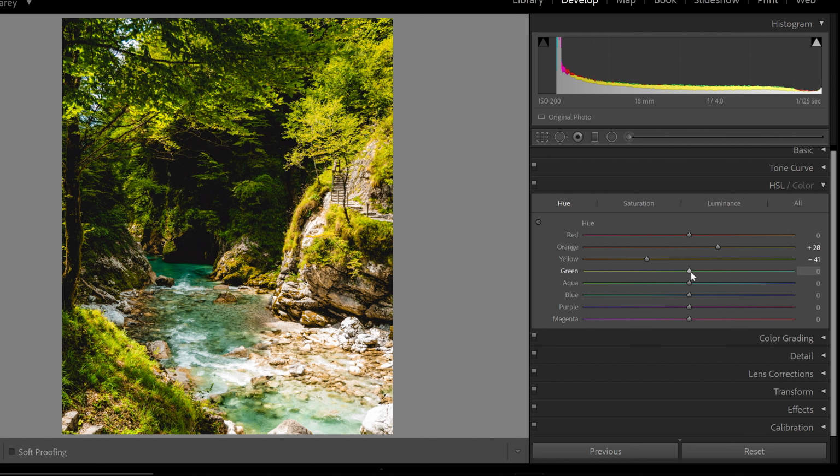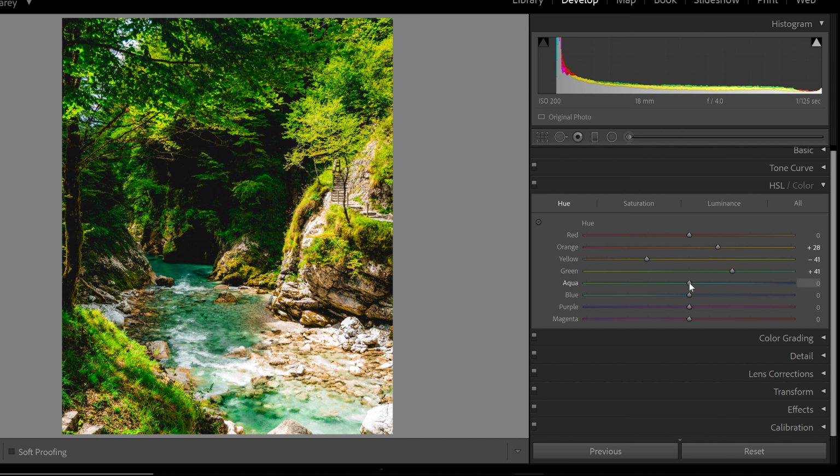Green is gonna be the crazy one. We're gonna exaggerate. Let's go to 40 something. Let's leave it there. It looks not natural. It looks exaggerated. But don't worry, because then when we come with saturation, we're gonna take out the saturation. This is actually a hue that we want. And this is very nice, because then when we take out the saturation, the color is going to be very nice, okay?